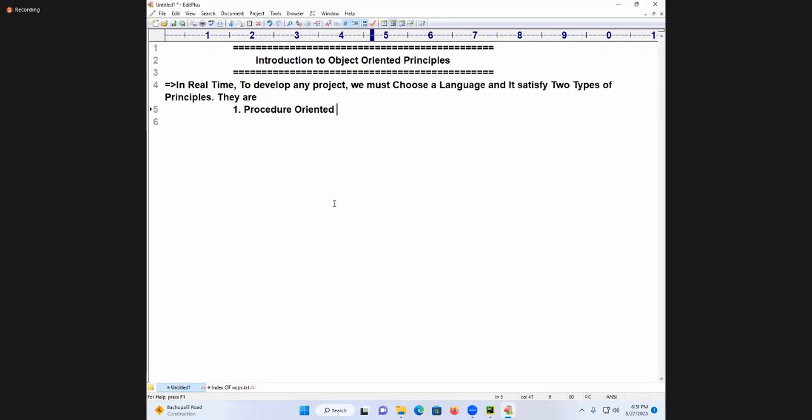The second one is object oriented principles. How many principles? Two principles. One is procedure oriented principles, the other is object oriented principles.